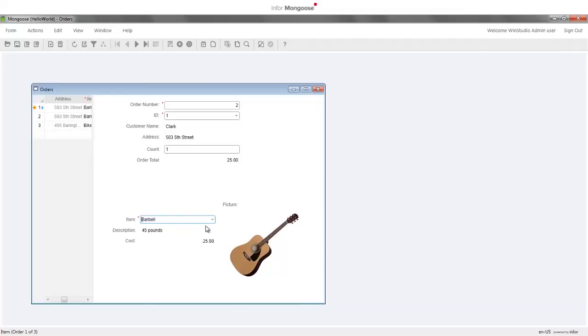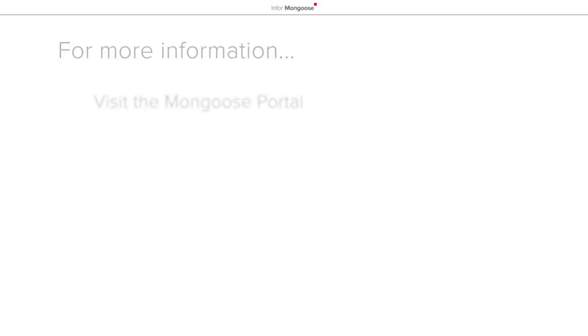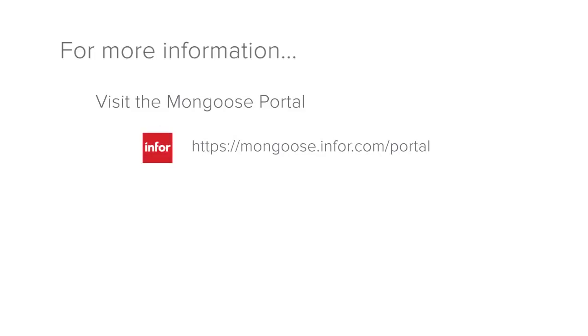This is as far as we're going to go into core Mongoose development in this series, but there is much more you can learn. We have additional tutorials and documentation available on the Mongoose portal. In our 6th and final part in this series, we'll build a consumer UI web portal version of our store that uses everything we've built so far.